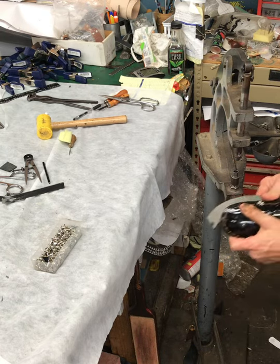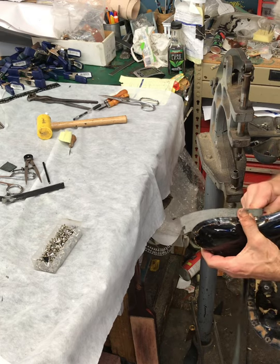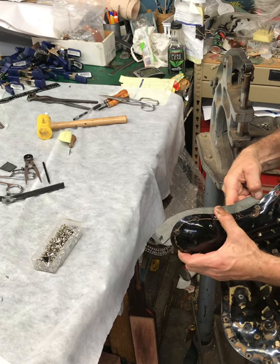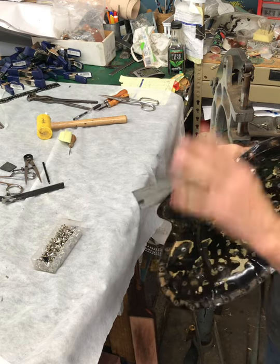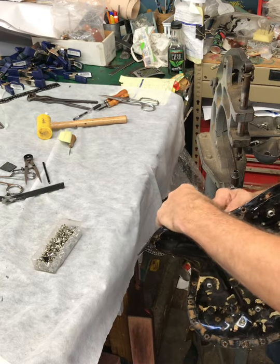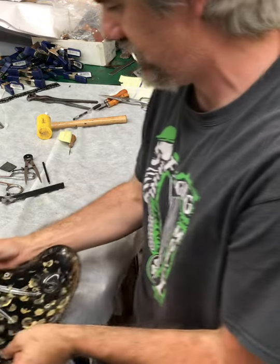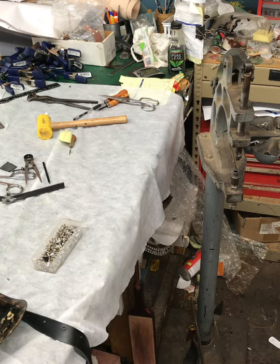There. Alright, that sets good and strong. And we'll see how lucky I was on this hole spacing. Nope. Seems like it was wrong. Compounding error is going to make those holes all not line up. Darn it. Alright, I will cut the camera, be right back once I've got this in a better place to be able to get a new strip of leather cut.